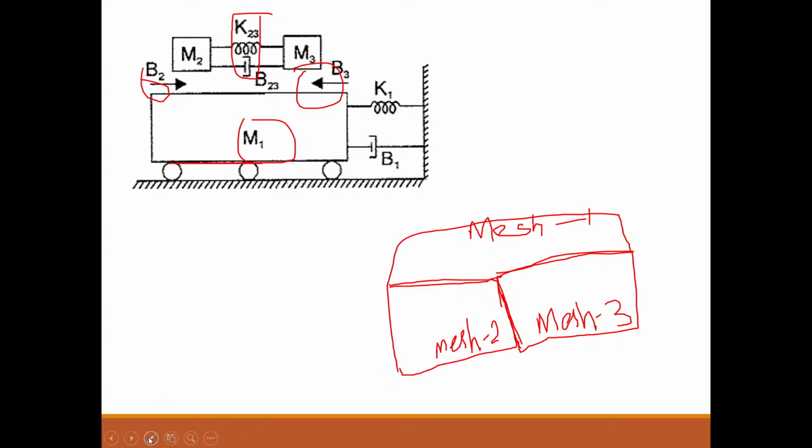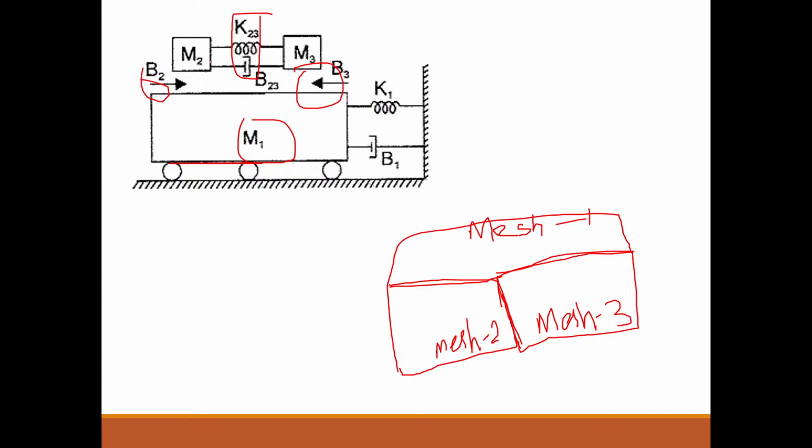Now I will take a pen. See, there is no applied force at any mass, as we have already seen. So forget about the source. We will not have any source here. So now mass M1. What is M1? M1 means L1, which is purely okay. First of all, I will discuss the common elements between the meshes, that is masses.